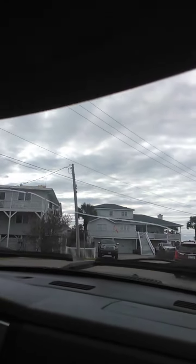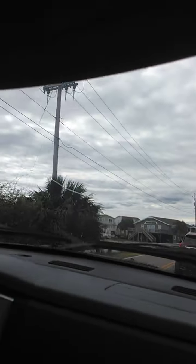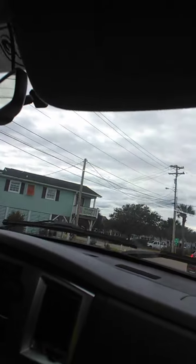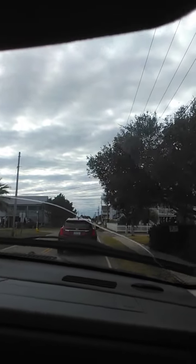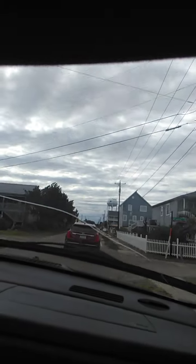My daughter's got footage of the mean ocean waves from the day of the hurricane. I might have to put it up separately because my phone might not handle it. I didn't know she had it because she was down here cleaning during the hurricane — you got a car payment to make, imagine that. Right there's a roof ripped off. That ain't suns out — right there on the corner.